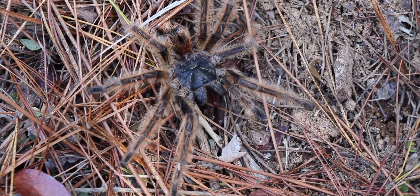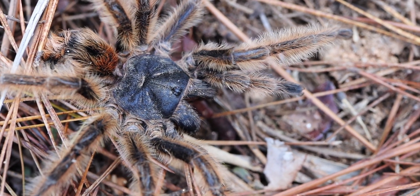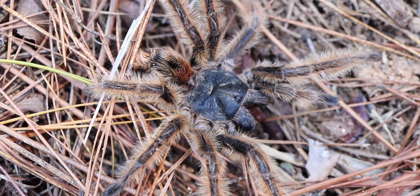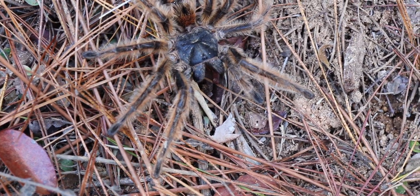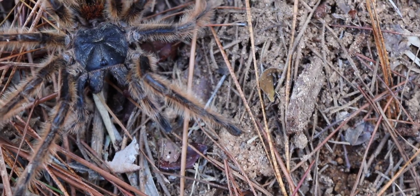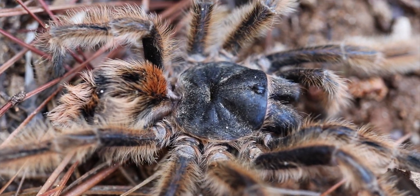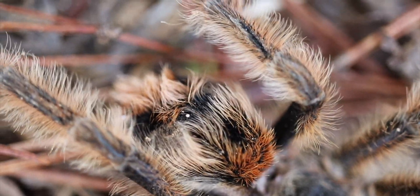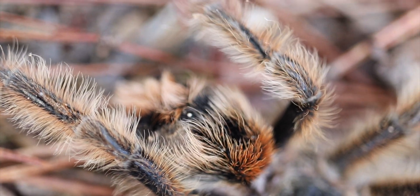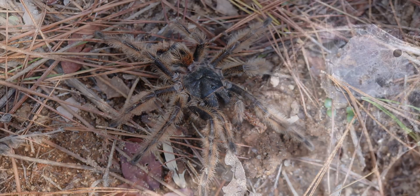The male is still okay, doing great. We were able to handle the specimens — it didn't matter if they were adult males or adult females, in every part of the day, in the morning or in the evening. Another interesting fact is that all of these ones were walking outside of any burrow or retreat. We found a couple of different retreats completely silked up because they were protecting their egg sac, but other than that, we did not find any specimen underneath a tree trunk or underneath a stone. They were just wandering around in the forests — nothing we've ever seen before with any tarantula out there.